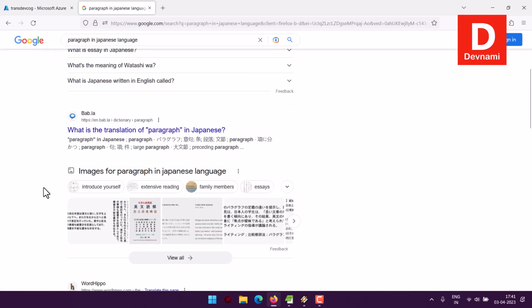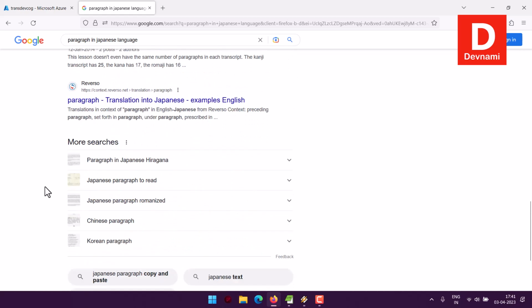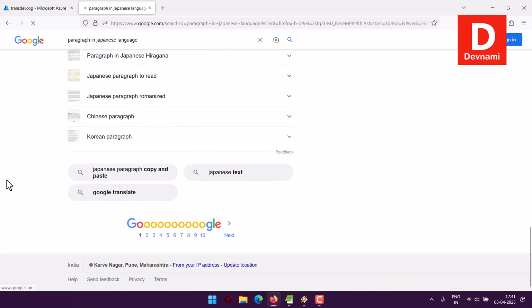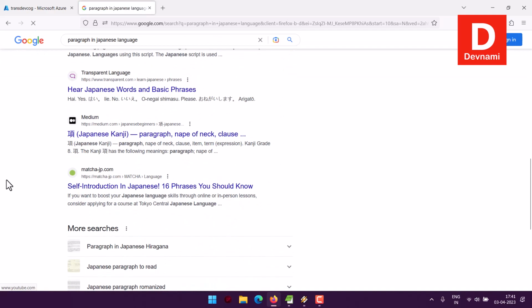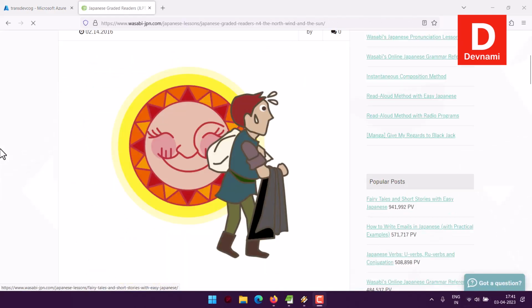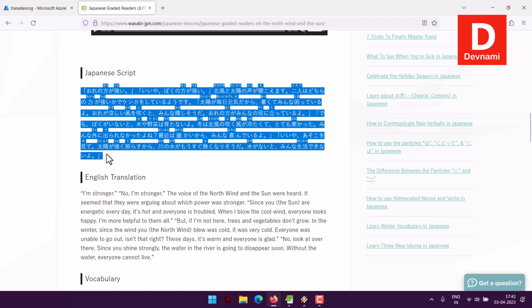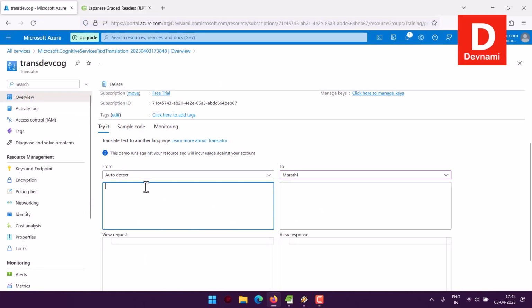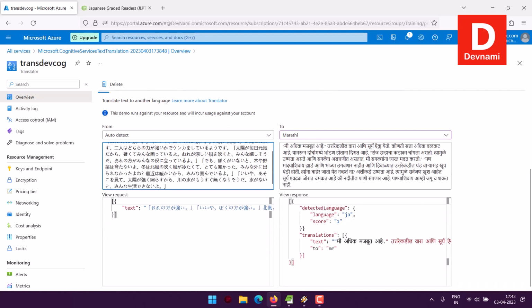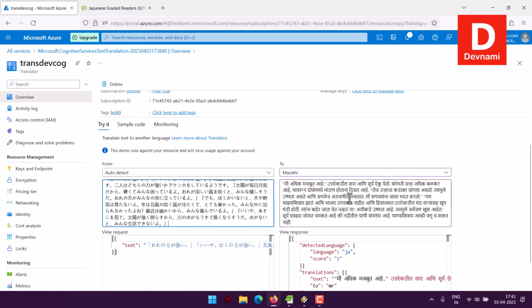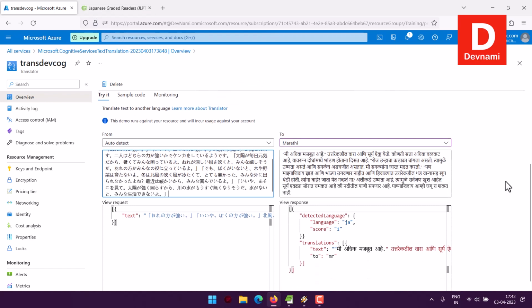right. We may be forced to check some of the content, considering everything is pre-translated for us and we can't find out exactly. So I'm kind of finding a story and it's in Japanese script. I will just copy that and paste it for auto detection, and it has managed to convert this into my local language, right? So it is pretty quick as well. So it's like they are making use of this Google index, and like this they are indexing things and easily translating into another language. So this was one thing.